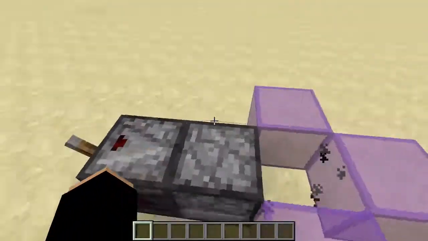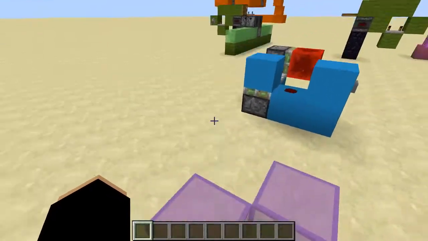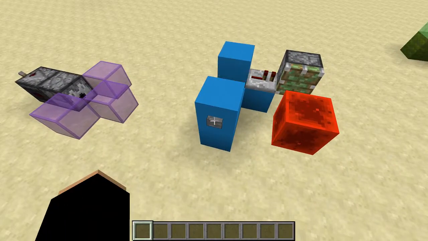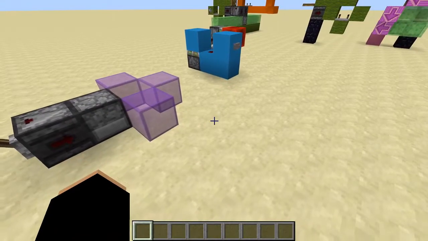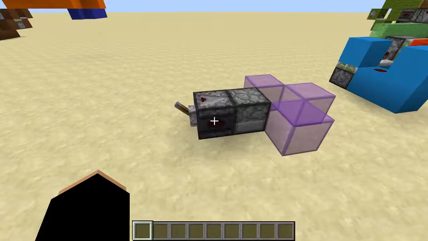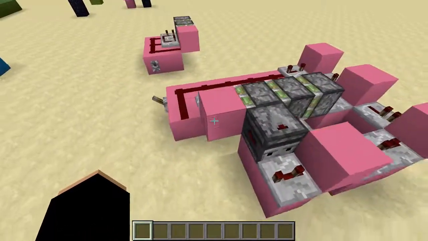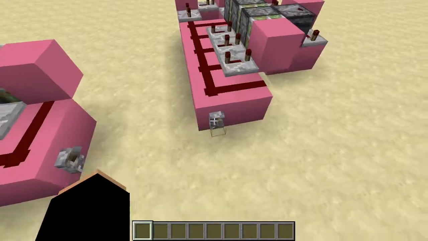It's just like, yes, there's a lever that switches the water on and off. This right here is a T flip-flop. And if you want to do a T flip-flop for this, it's much simpler. You just need a button directly onto this. This is a triple piston extender. Yes, it's big. It can't be smaller. Probably actually it can be made smaller.